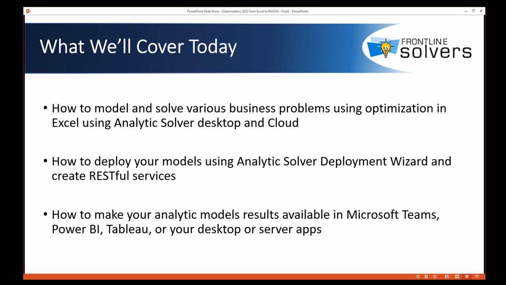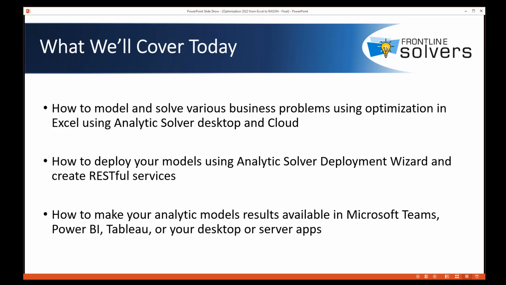Developing and testing an analytic model in Excel is just the first step. To gain real business value, you need to get the results of your models into the hands of people who need to use those results, and do so on an ongoing basis. People in operations, sales, customer service, manufacturing need a form where they can easily ensure it is up to date. They can rerun the optimization model or data mining process, or view the results, or plug them into another software application or process. We call this model deployment.